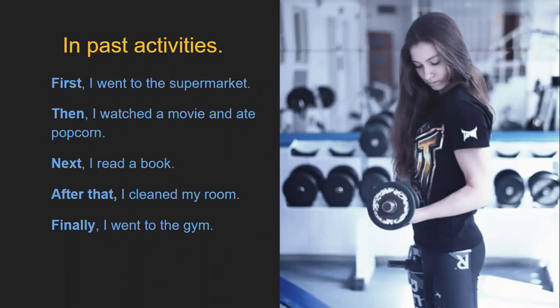For example, one more time, we have first, then, next, and after that, and finally. For example, first I went to the supermarket, then I watched a movie and ate popcorn. Next, I read a book, and after that, I cleaned my room. Finally, I went to the gym. Okay, these activities are in the past.